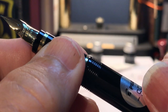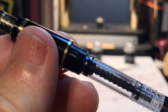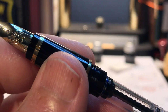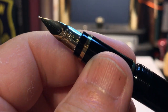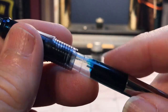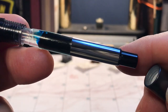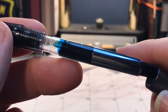The barrel unscrews and we see a Pilot Con 40 converter. The plastic resin version of the Falcon will not accept the much higher quality and better built Con 70 converter. I have one of those in my Explorer. There it is. But the metal version of the Falcon, the metal Falcon, will accept this larger and much better engineered Con 70 converter.